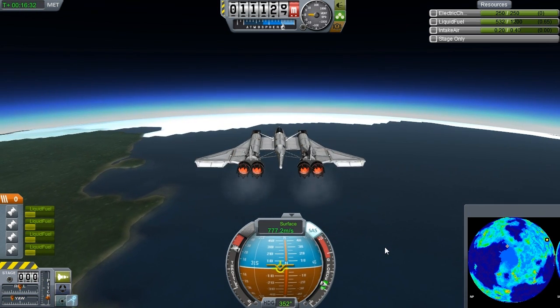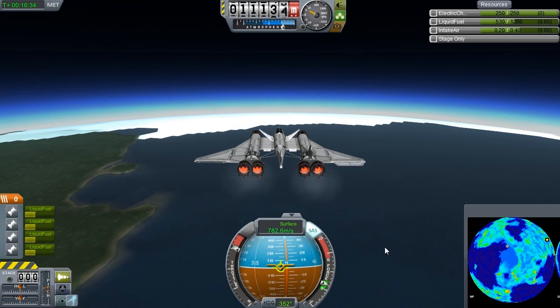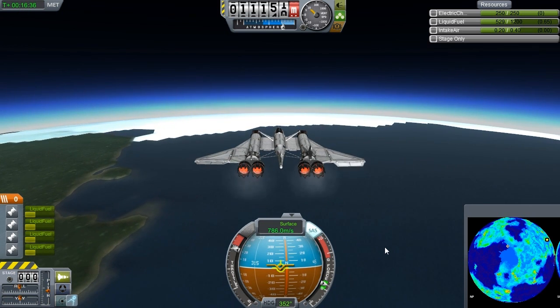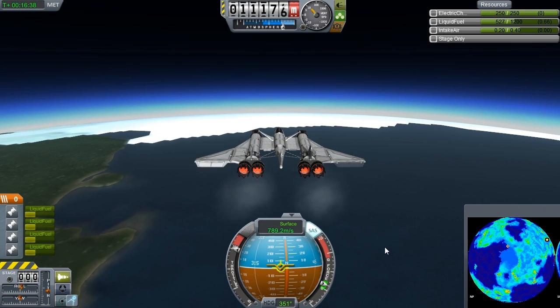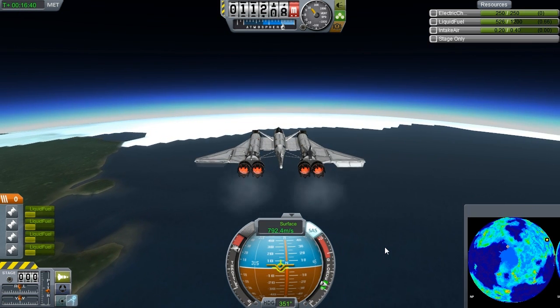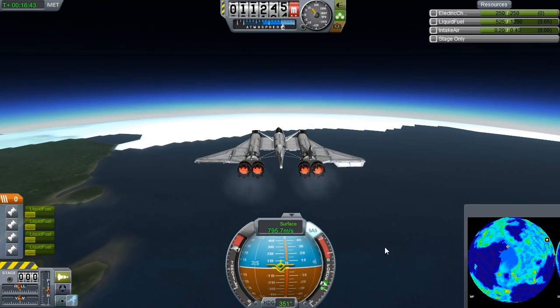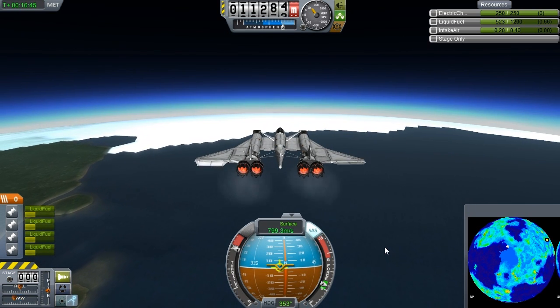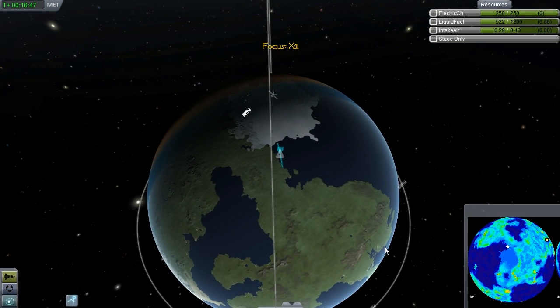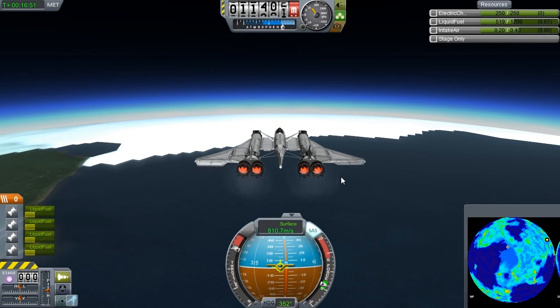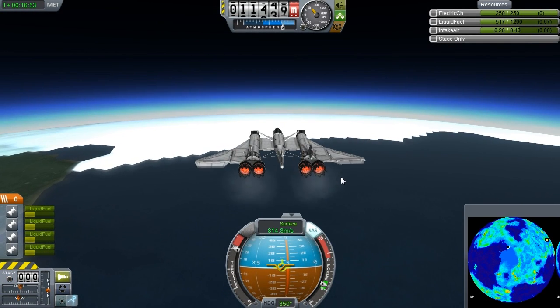Transporting the rovers I'll probably have to do via rocket, because this is a little bit ridiculous flying a plane. We're not going to have enough fuel, as you can see over there, either for a return trip, so I guess you're just going to be living at the North Pole in your airplane for a little while here, my Kerbal friend. Kind of sucks for him. I want to change my course a little bit further, actually.